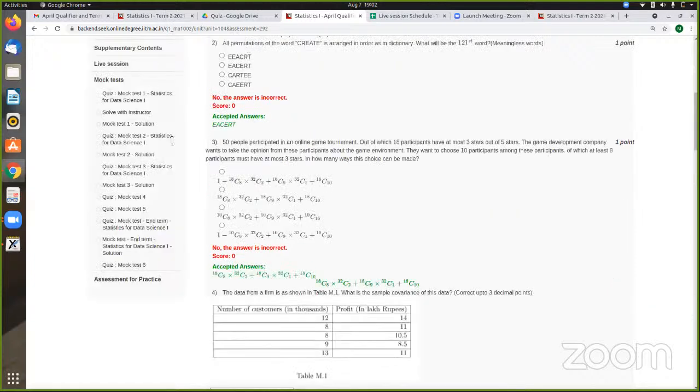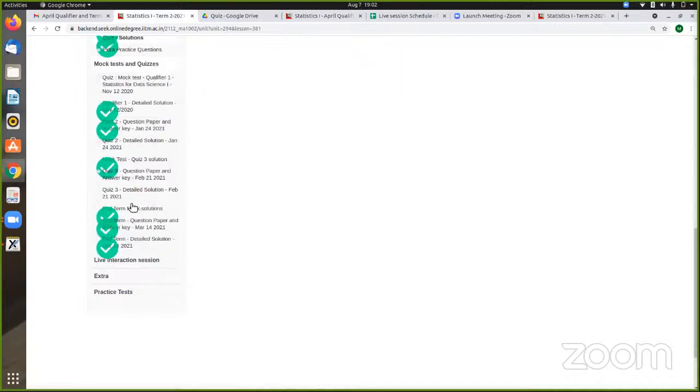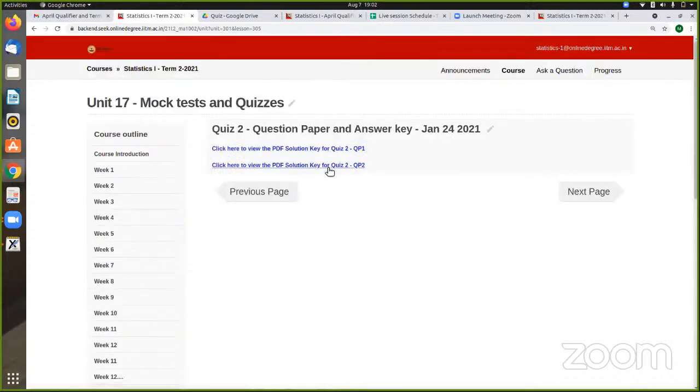Okay, in the second semester, which paper are you saying? Here is the mock solution. But this is for quiz 2, I think. Quiz 2 is written in ours. January 24, 2021, it shows like that. Is it QP 2 or Quiz 1? Quiz 2, question number 6.